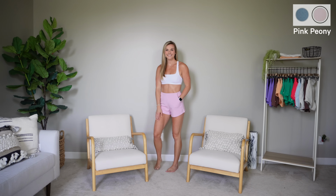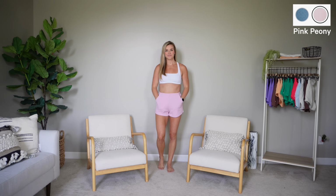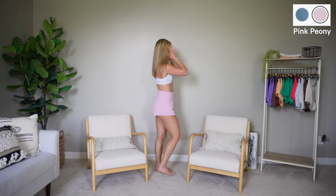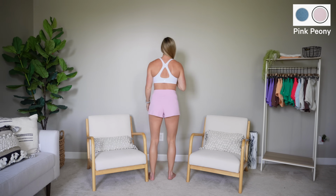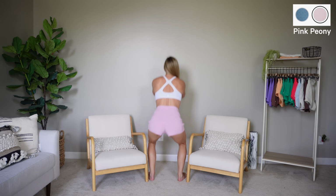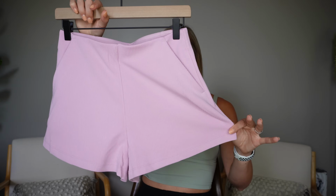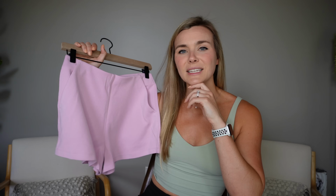We are in the home stretch. I have 2 more pairs. This next one, I'm not gonna lie, I was thinking I was gonna like it more, but I just didn't love these. These are the ribbed Softstreme high-rise short 2-inch. I have loved all of the ribbed items they've come out with. They have ribbed aligned pants, ribbed aligned shorts. The ribbed Softstreme items have also been really nice. I love the pink peony color, but I didn't love the way these fit.